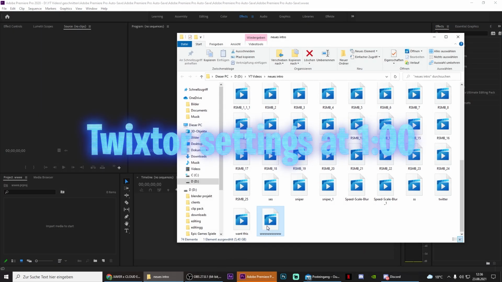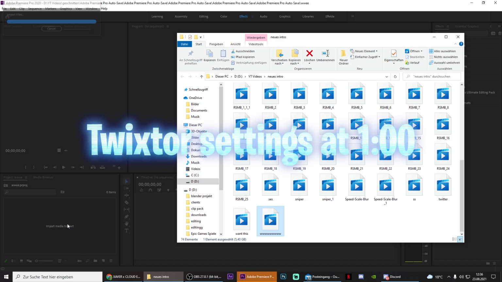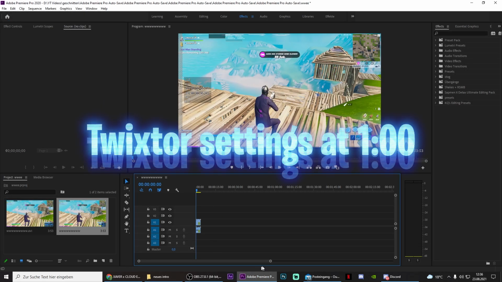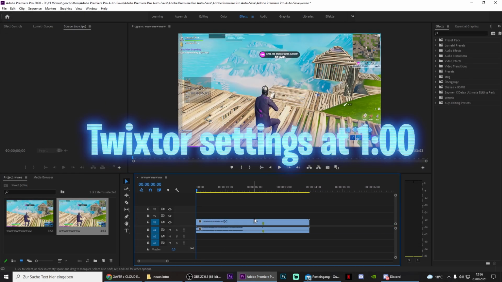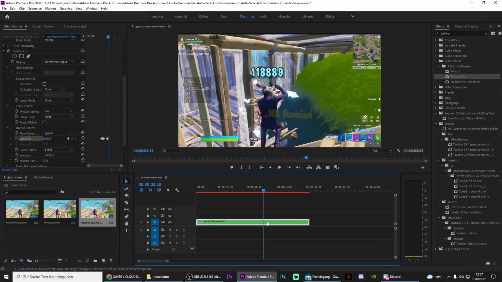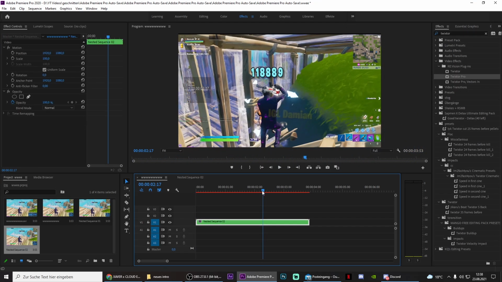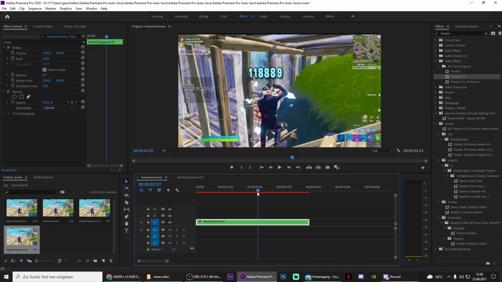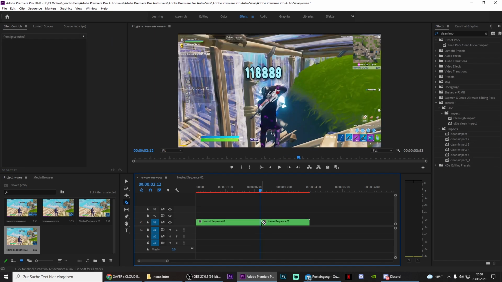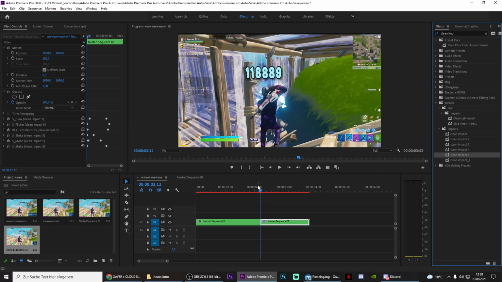I will just open Premiere Pro, which is my main editing software, and import this, drag this to your timeline, and then you can sync it up and add some velocity. Now nest this again and just go to the point where you can see the numbers pop up, and then cut the clip right there and just apply any impact you want.